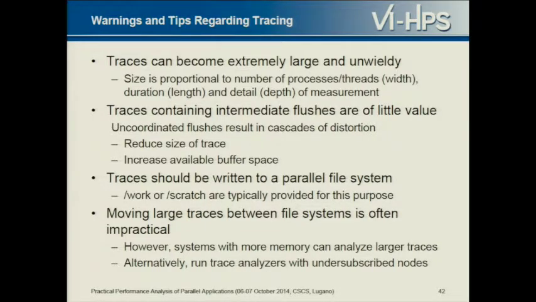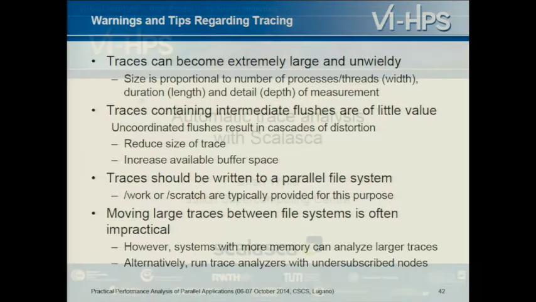Sometimes you need more memory than was available during collection, in which case you might want to undersubscribe the nodes. So instead of fully running a set of processes or threads on a set of compute nodes, if you only run a few processes, maybe they have more memory for the trace analysis available.